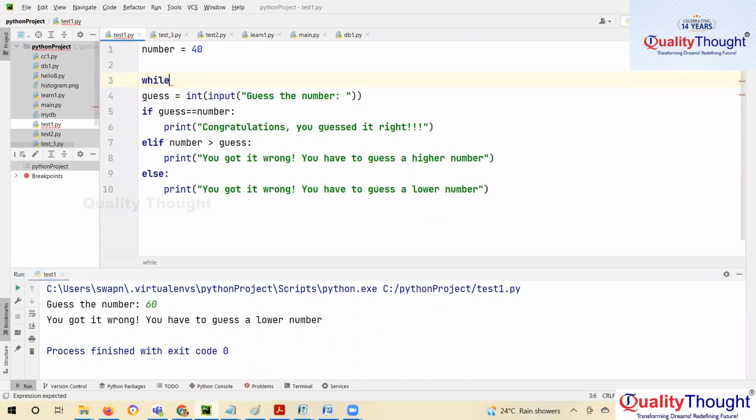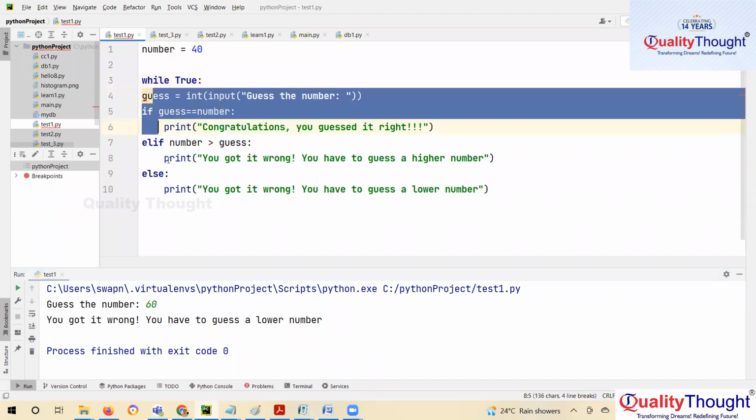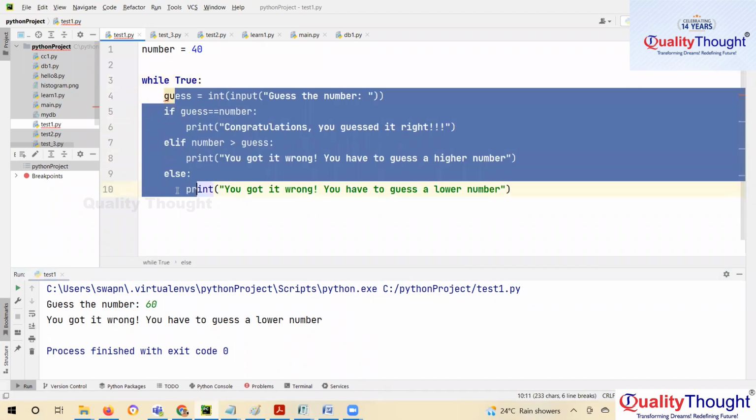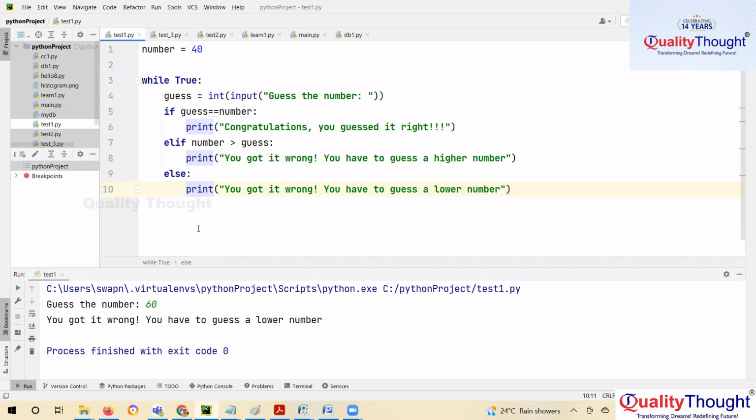While loop, because a condition is required, right? So I'll make an infinite loop first, and all these things should be inside the while, because all of these you have to repeat multiple times. Number equal to 40 is one, but guess also has to be repeated.